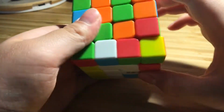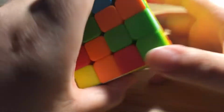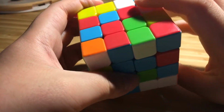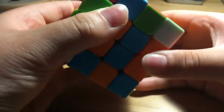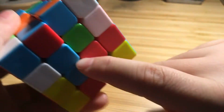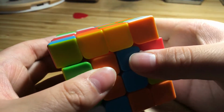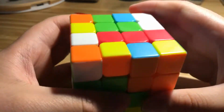And next is the red center. So we already have a white-red bar right here, so we can just pair it up. Or I'm going to show you this case because it's a little bit different. Here, it kind of damages the blue center. If you have a red right here and a red right here, do R inverted, and you want to bring this back without damaging this, U or U prime, R inverted. The blue center will not move.